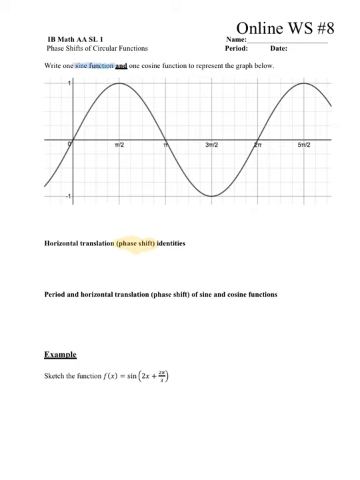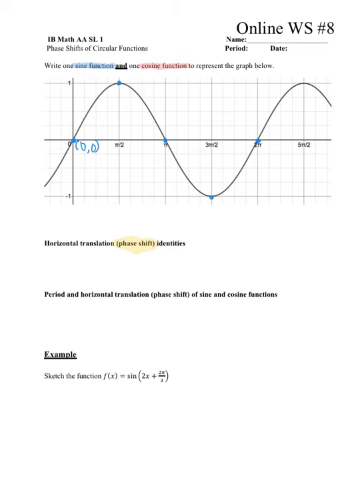Okay, so the first thing I'm going to ask you to do today is write one sine function, gotta highlight that in blue, and one cosine function to represent the graph below. So the trick here is I'm going to write one function, two different equations, but they're both going to represent the exact same graph. Starting with sine, I think that makes more sense for me because we can see that we're starting at the point 0, 0, which we know is a good sine function start value. Then it goes up to the maximum, back to 0, down to the minimum, back to 0. And that's the 5 points.